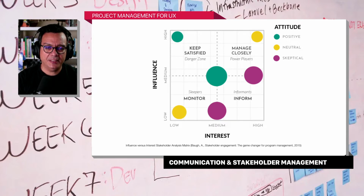But when you're looking at perspectives like this, especially the interest part, it has very little to do with the objective aspects of the design. It might end up being how the one project that you're working on plays on the bigger scheme of the other forces that are going on in the organization, right? So if you're a small startup and you are the only Scrum team in the company, then that relationship of who the different stakeholders are, how much influence they have, and what interest they have in your project, that's usually very simple.